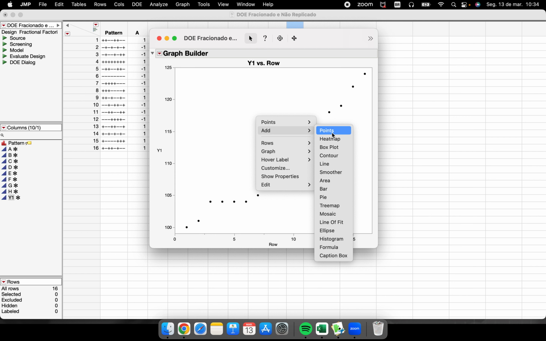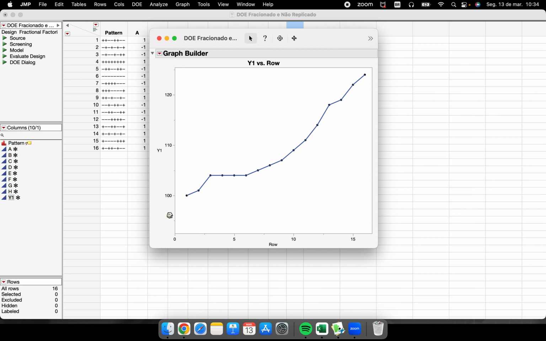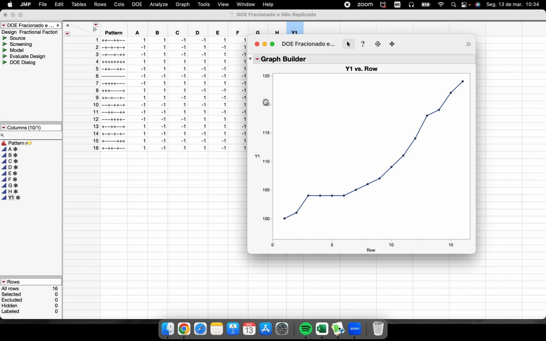We can connect by adding a line, and now we can observe if we have some special cases, or an over variation, and maybe we should transform this data or not. This is a very simple graph where we can put our specification limits and understand if we are good or if we are bad. This is the first one.